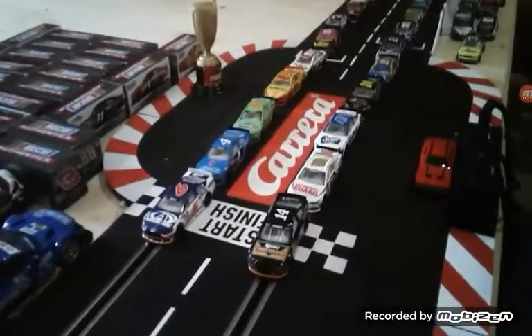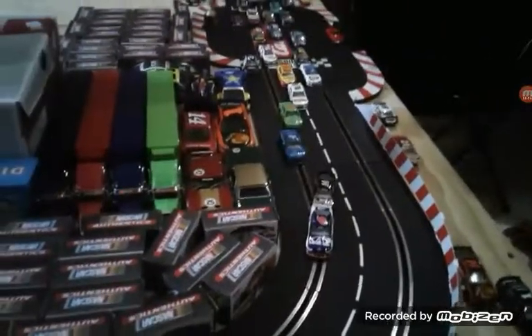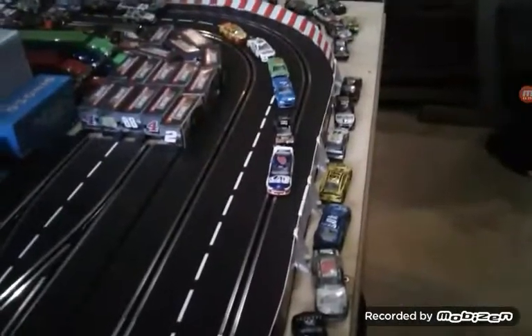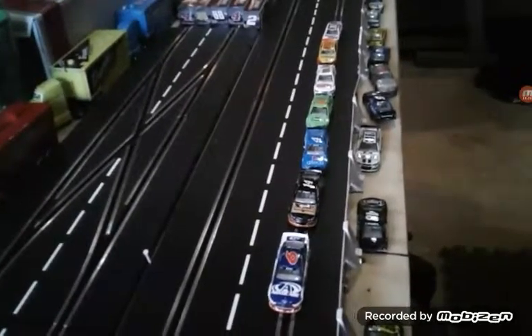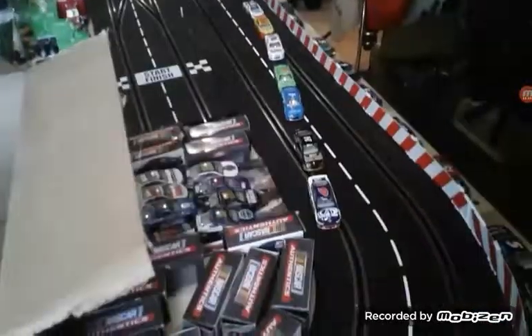Today, the green flag is out, and Trevor Bain is off to a good start. He can win his first ever race, but here come some other drivers. As they keep going, there are more wrecks back there, as you can see. Denny Hanlon is going to join the drive, and Trevor Bain stays our leader as we're coming into turn two.